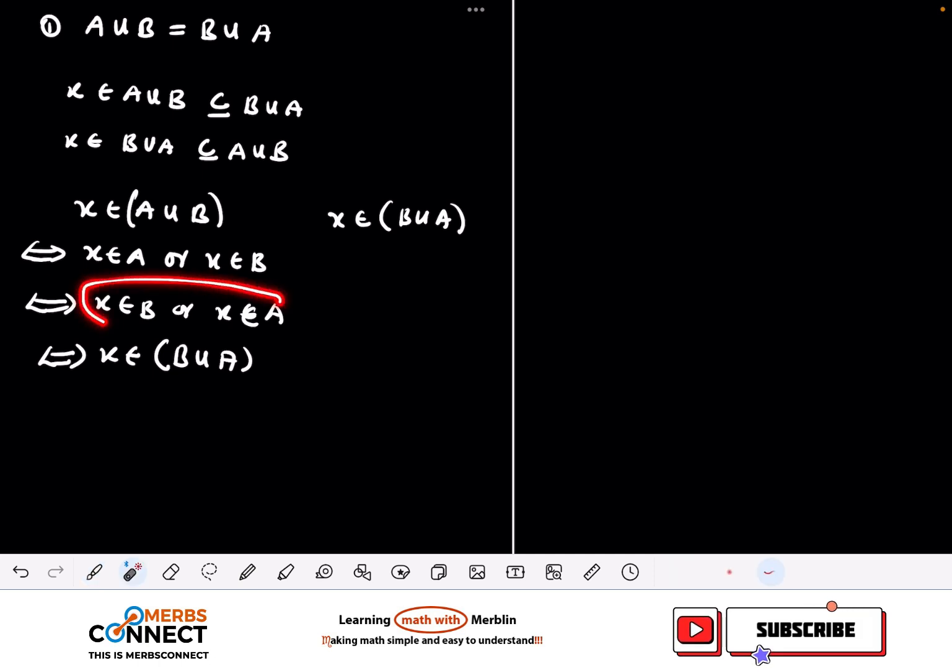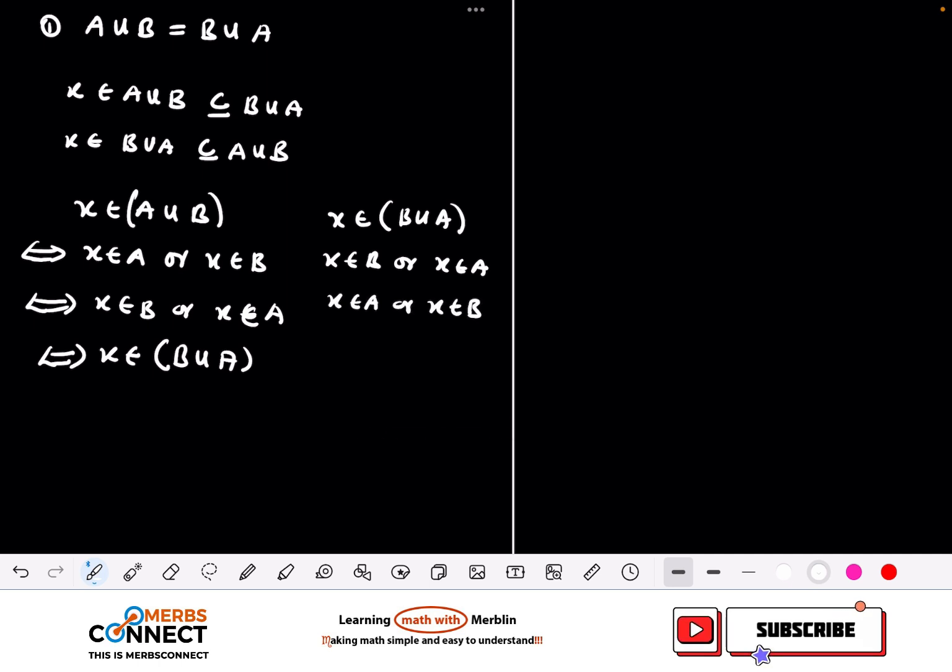Then the next step will be this, right? As we are doing the expansion. So this times B, or this times A, which is right here. So it's like we are taking from down to the top. So this one will be X belongs to B. Sorry, we are saying that when you are expanding, you change it to or, then X belongs to A. Then the next thing was we were able to swap the two, right? We brought this one here, we brought this one here. So this one is going to give us X belongs to A or X belongs to B, right?